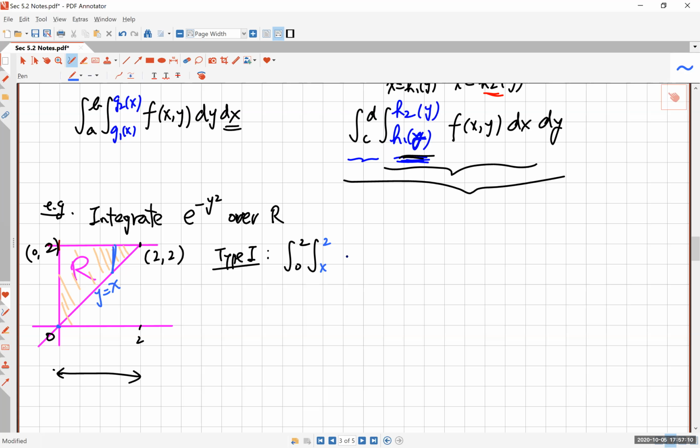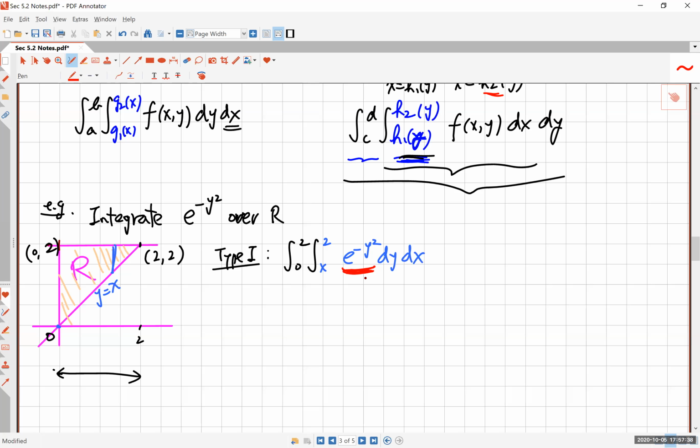That looks pretty simple, right? And then you do e to the negative y squared dy dx. At this point, I'll say good luck trying to find the function whose derivative is e to the negative y squared. You think hard and hard, and you spend a couple of months trying to figure this out, and maybe a couple of years and a couple of lifetimes. You will not be able to find any function whose derivative is e to the negative y squared.